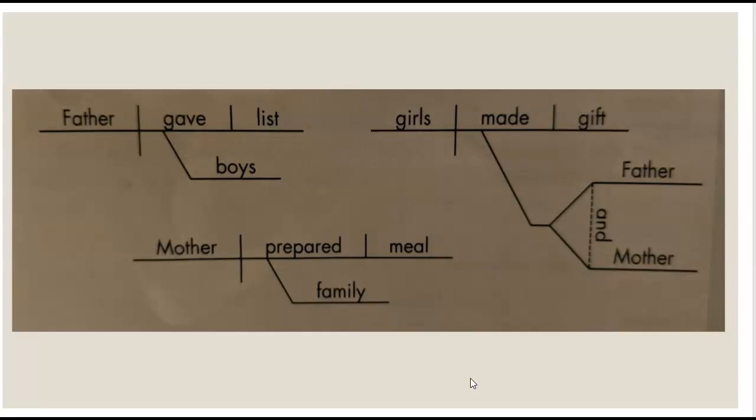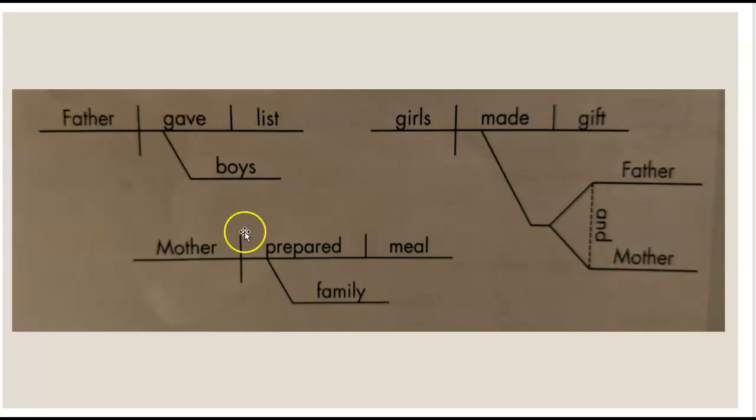And so in that sentence, Father gave what? Father gave the list. But right before list comes some information about who received it. And if we have the who received part in there, that's the indirect object question. And it needs to come in your diagram. Father gave the boys a list. Father gave, now here's the boys, and then list. You still want it in the same order.